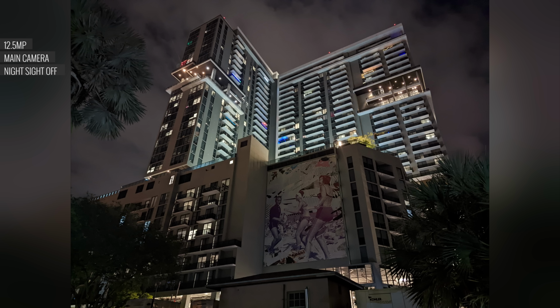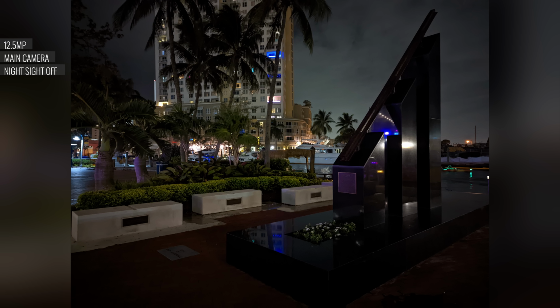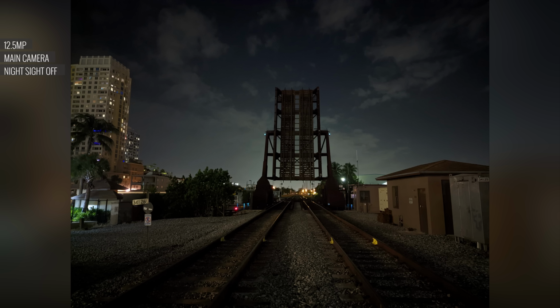Google says its new camera sensor can capture up to 2.5 times more light than the Pixel 5, and the main camera can comfortably capture low light scenes without using night sight. Shots look pretty good. By default, night sight automatically kicks in when it needs to, and it'll work on any of the 3 cameras. But night sight can sometimes take several seconds to capture.